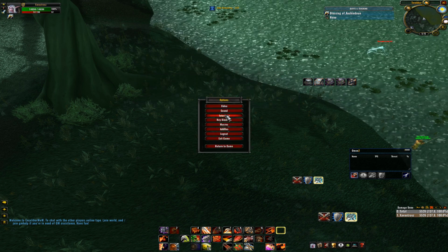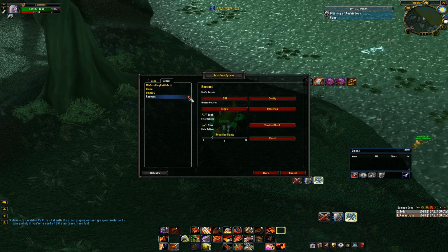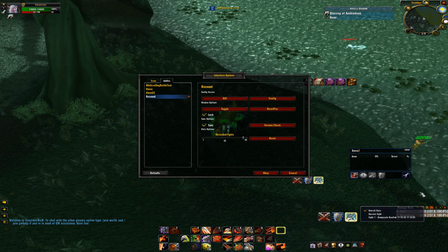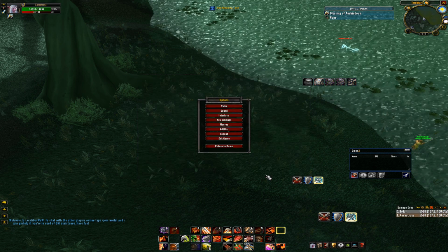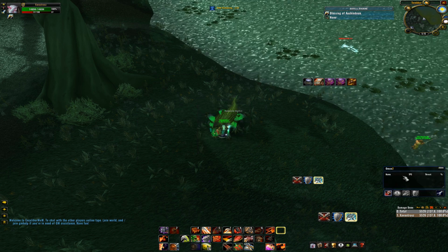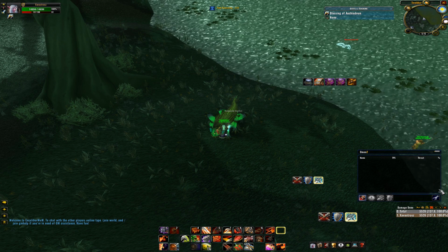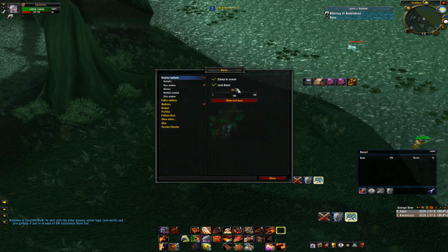Another thing you can do actually is if you go here, interface, add-ons, recount, you can make it save more fights. So here normally you only have like the last 5. You can set it up all the way to 25. The same thing you can do with Omen. So you can make it bigger or whatever you want. You can configure it. You can lock it so this thing goes away. Again, same thing.